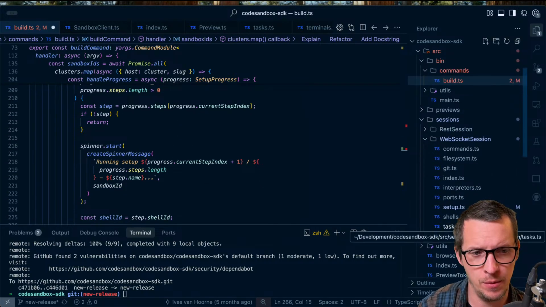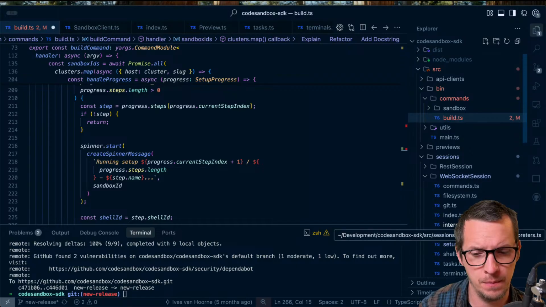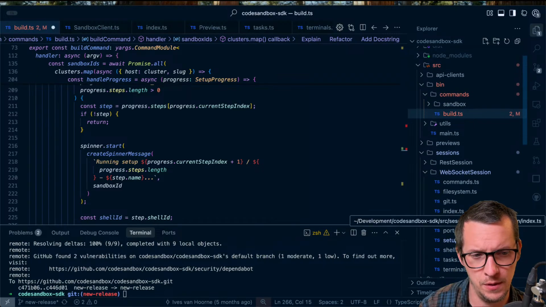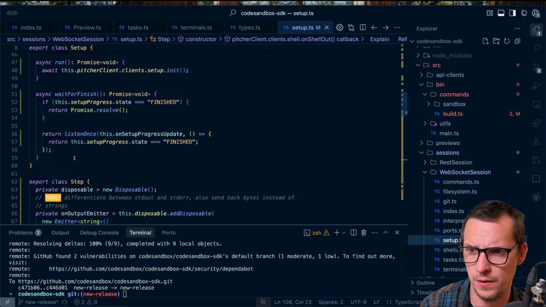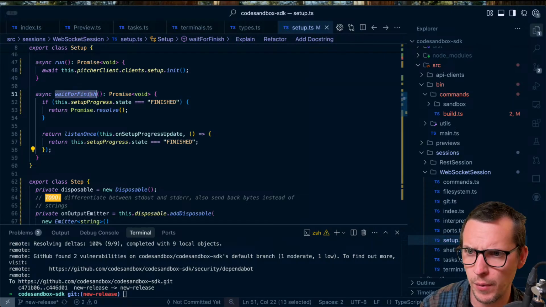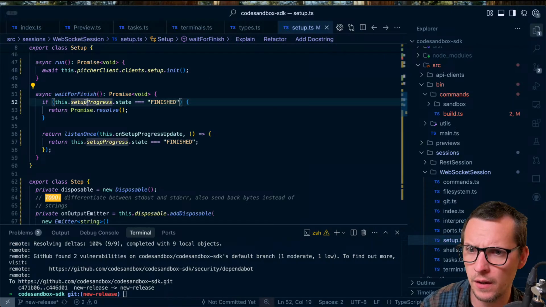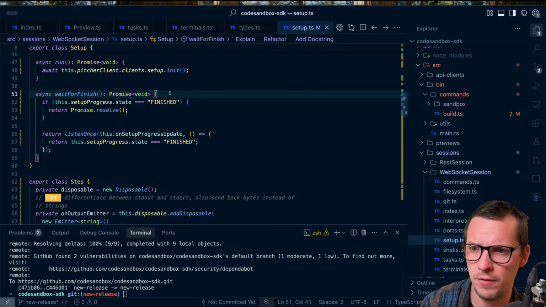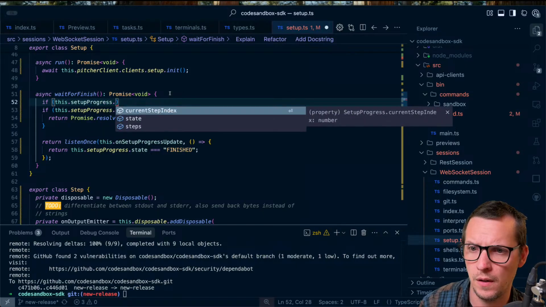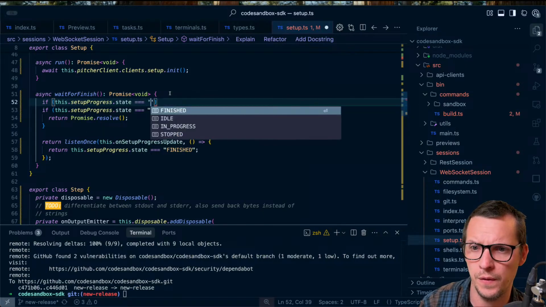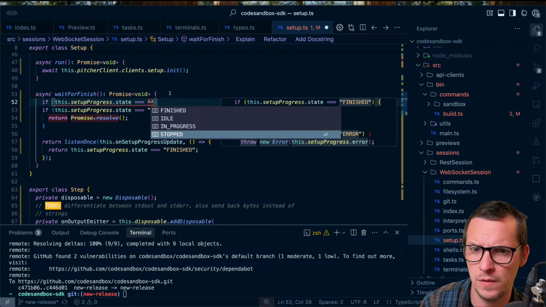I think actually we want... how would you even do this? So we have wait for finish, and by the way, this should reject if this setup progress state equals stopped.